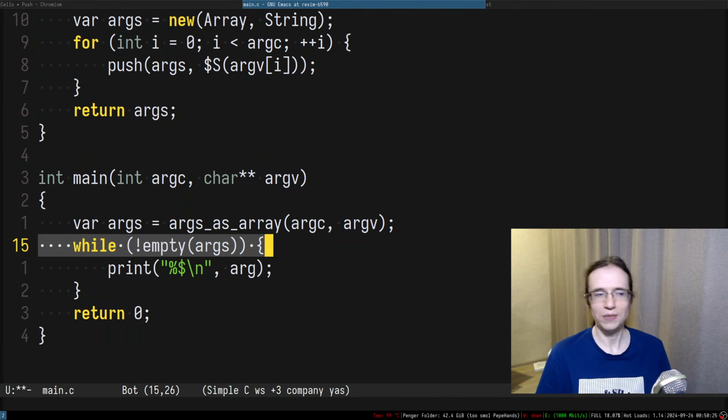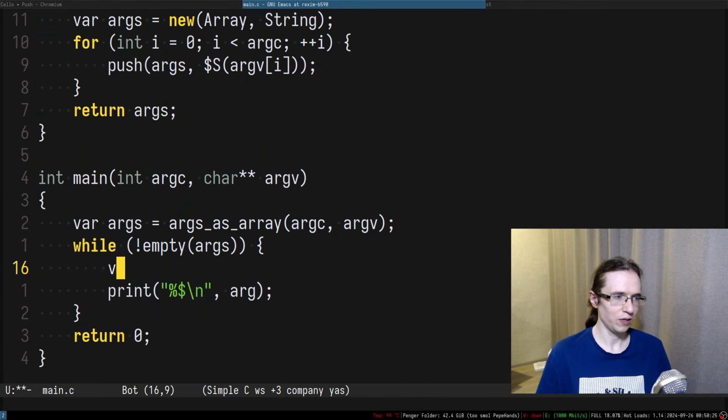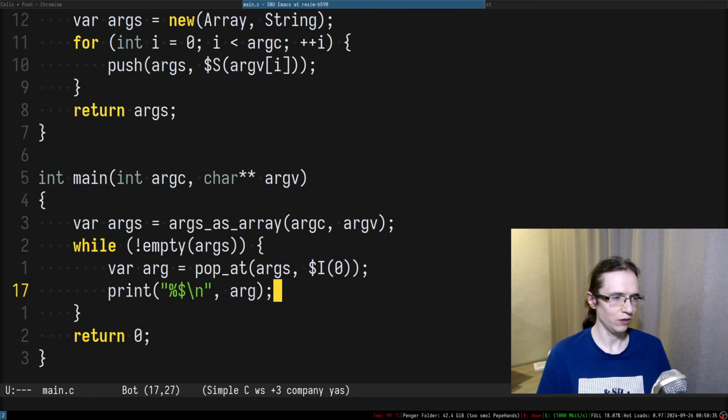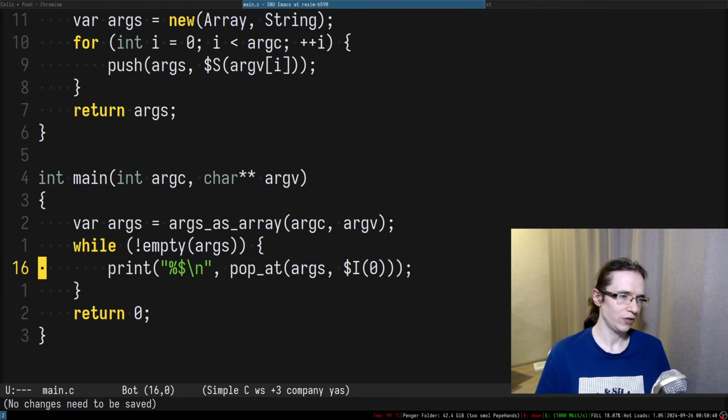While this entire thing is not empty, I don't know if empty exists or not, what I'm going to do is pop at args[0], pop arg 0, and print this entire thing. I might as well even inline the whole thing.